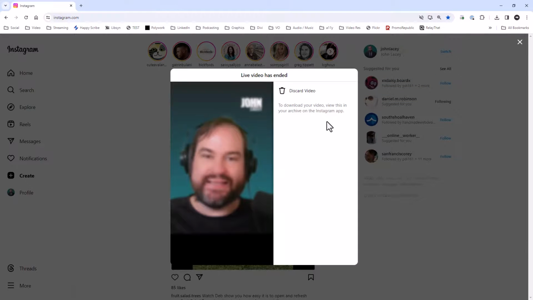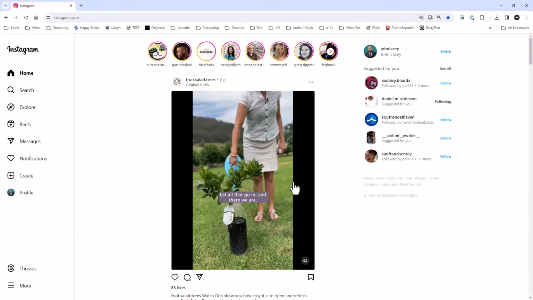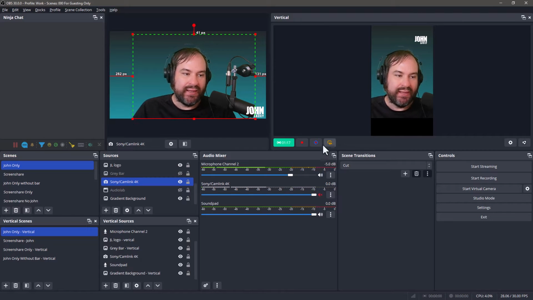But basically, from this screen, you want to close out of here, discard this video, but you do want to make sure if you need a recording of this that you've got that set up already on your app. But that said, if you are doing this through software, you can always additionally save it via here as well. So again, I have an option to record a version of this locally as well if I wanted to do that. So let's stop, and there we go. That's basically how this works.